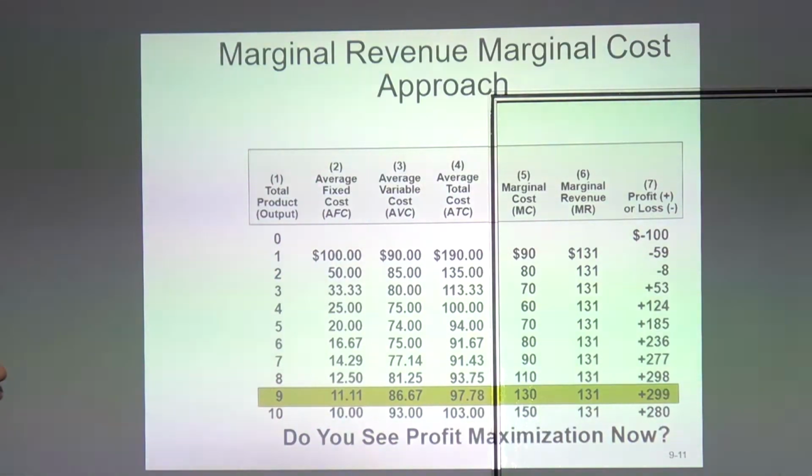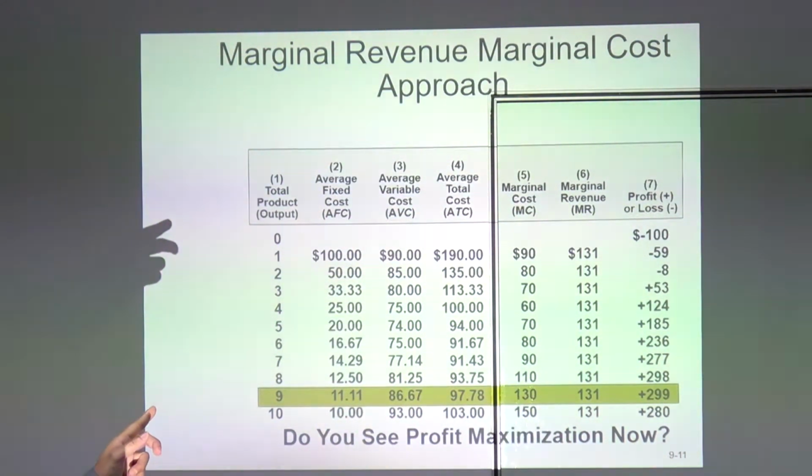But the moment that the marginal revenue is less than marginal cost, we should not produce. If marginal cost is already larger than marginal revenue, then the difference will no longer be additional profit. It will be losses, right? So we will stop at the point where marginal revenue is just equal to the marginal cost. So from this table, where should we stop? Should we produce the fourth unit?